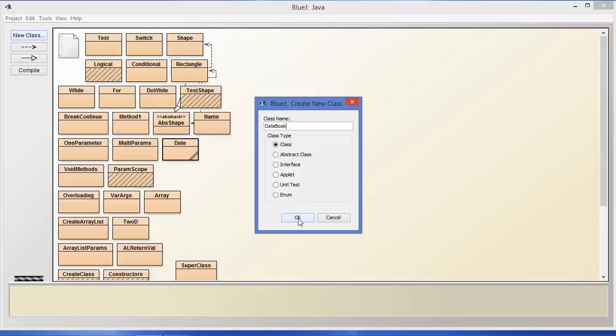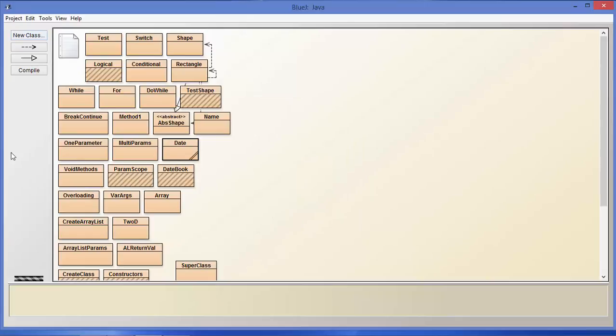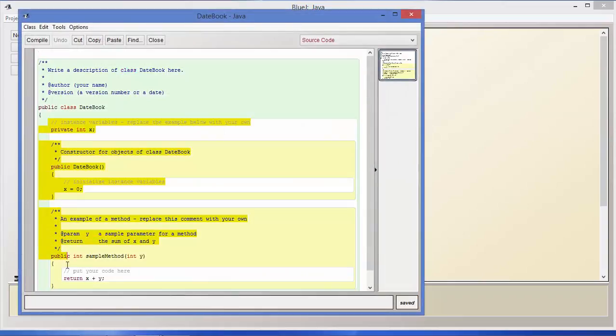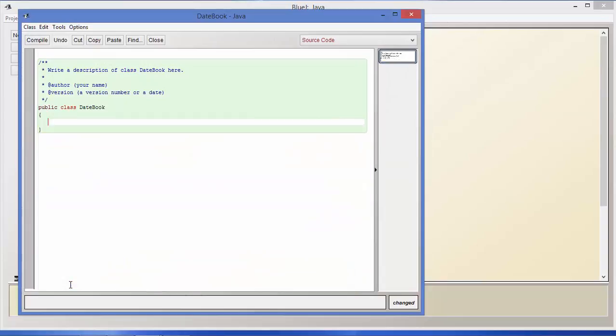It is also a regular class. Let's open the editor. Delete the innards here real quick. Delete. There we go. So notice what I've done.